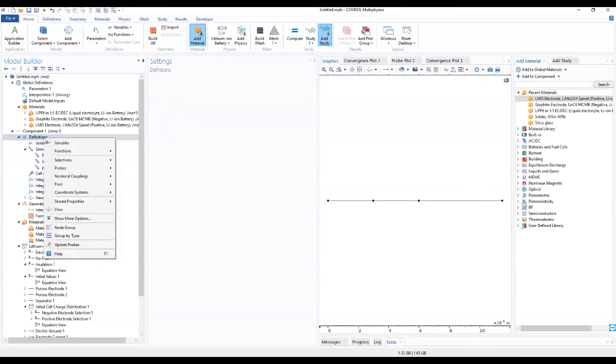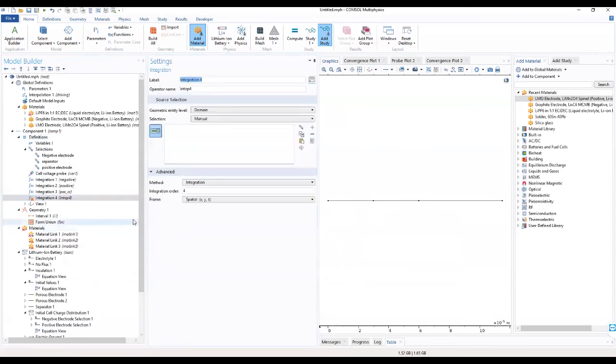Then we add another integration, which will be negative CC. Sorry, that will be the boundary.